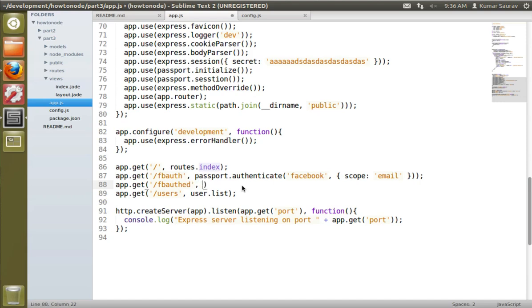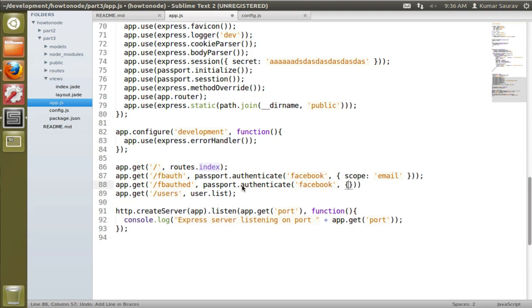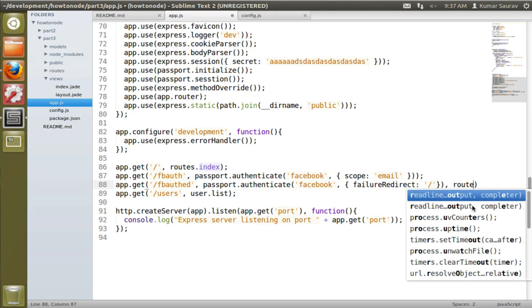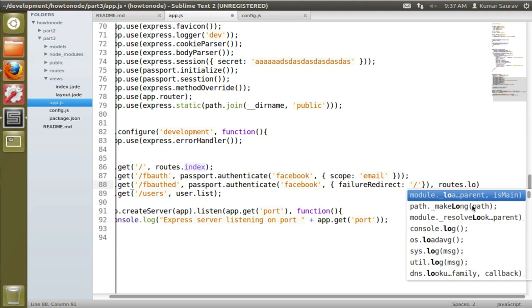We'll create a route /fb/auth with passport.authenticate facebook, and it will take a failure redirect back to our route, and after that we need to provide a route if the user is successfully logged in.